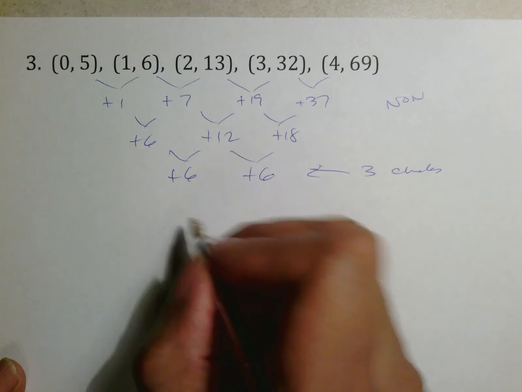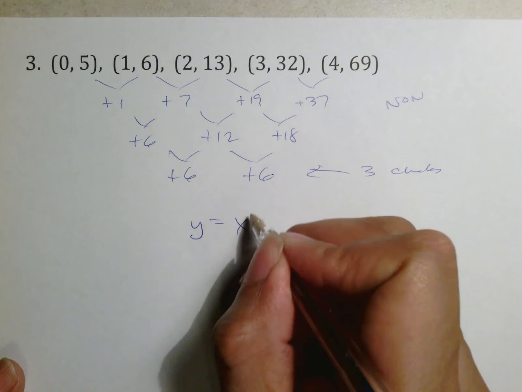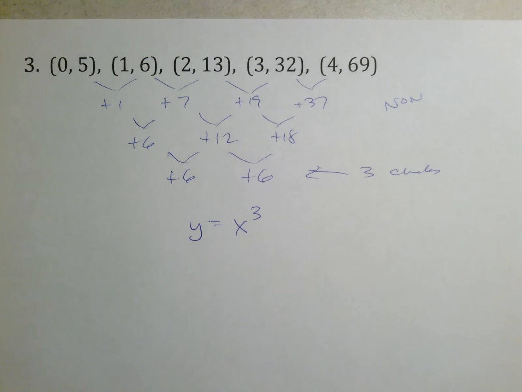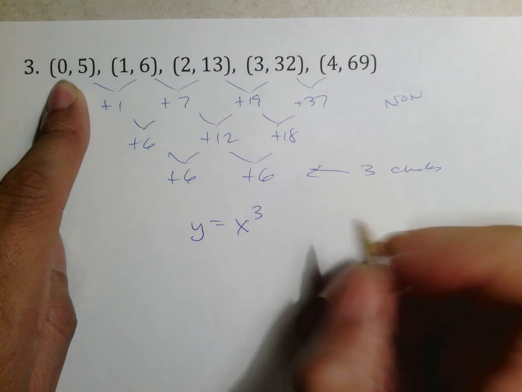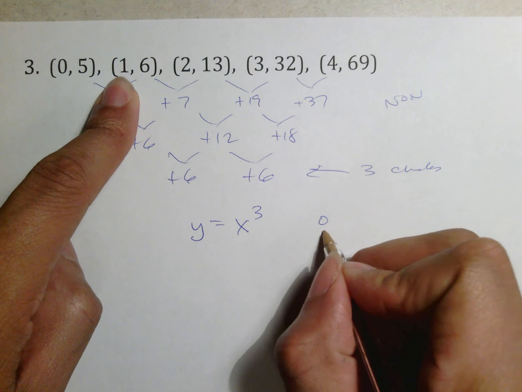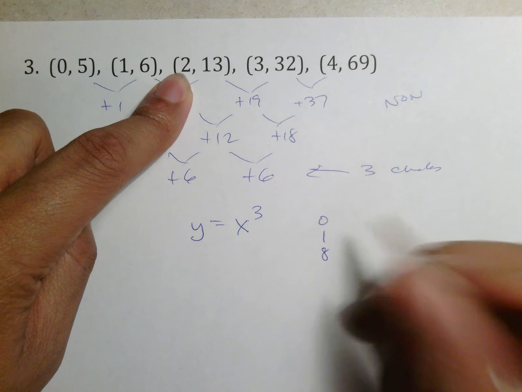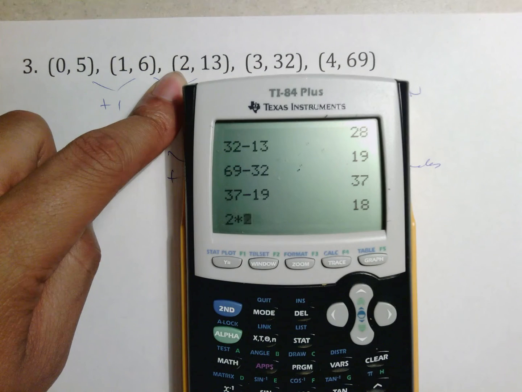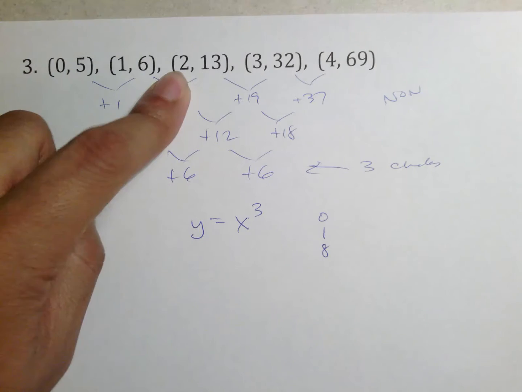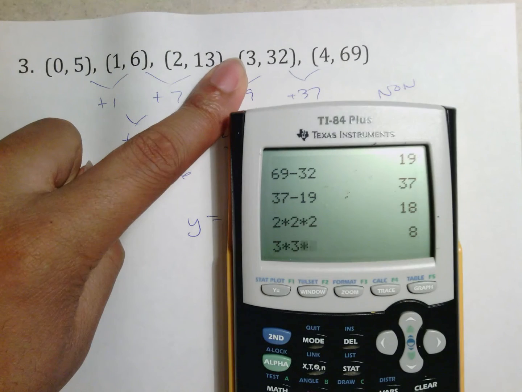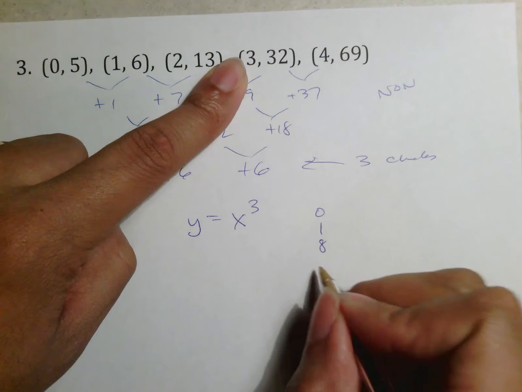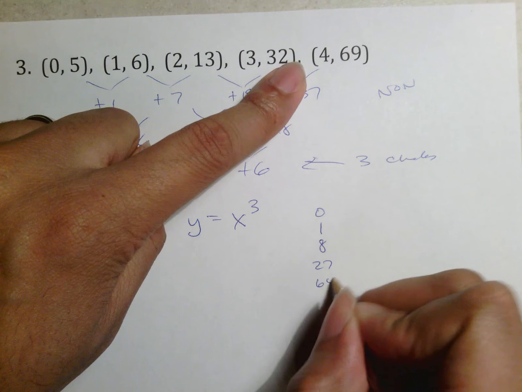And because it took 3 checks, it means that our base pattern is y equals x to the third. We just have to figure out what else is going on. And so we do 0 times 0 times 0, which is 0, 1 times 1 times 1, which is 1, 2 times 2 times 2, which ends up being 8. Again, you can do that in your calculator if you want. 3 times 3 times 3, which is 27. And we just find out after a while that's 64.